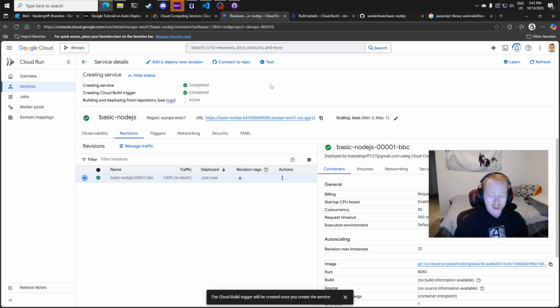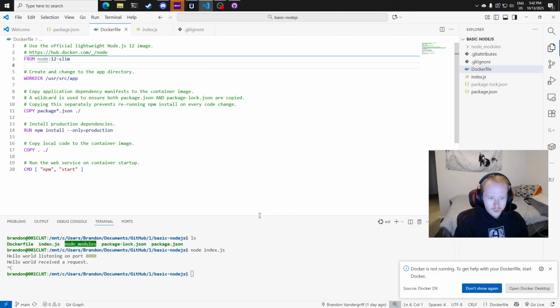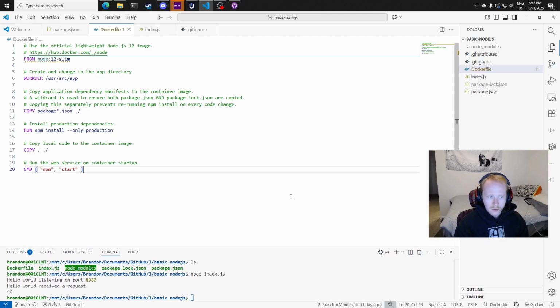So while we wait on that, I'm going to talk a little bit about Dockerfiles. Dockerfiles are the equivalent of virtual machines for software. That is a very, very simple outlook, and if you tell anyone that works on Docker that, there's a good chance they're going to yell at you. Oh well. But what Docker is going to offer is a container for your application, for your software, whatever it may be. And within this Dockerfile, we specify everything that needs to be installed for this software to work.